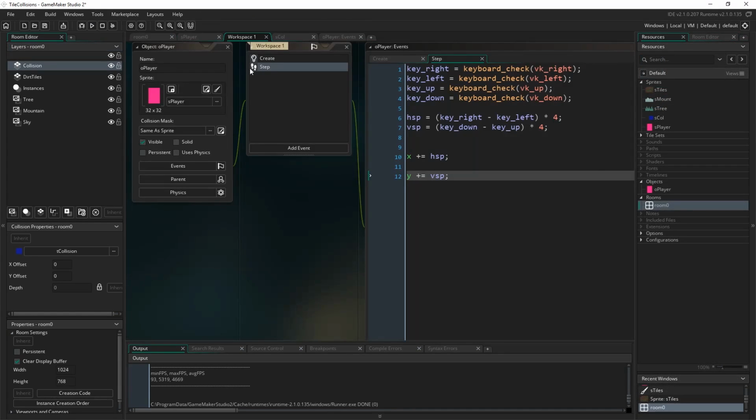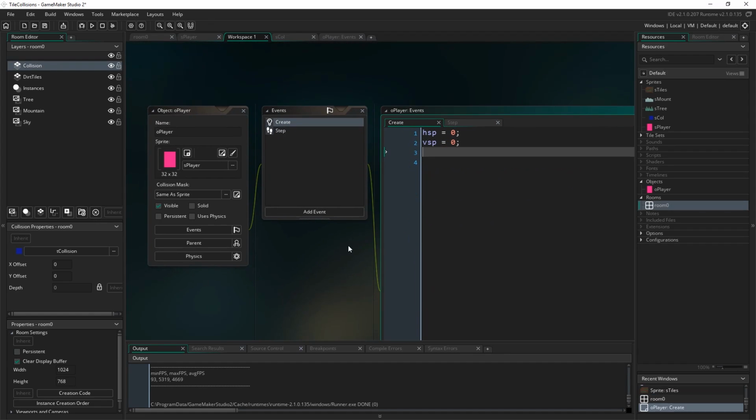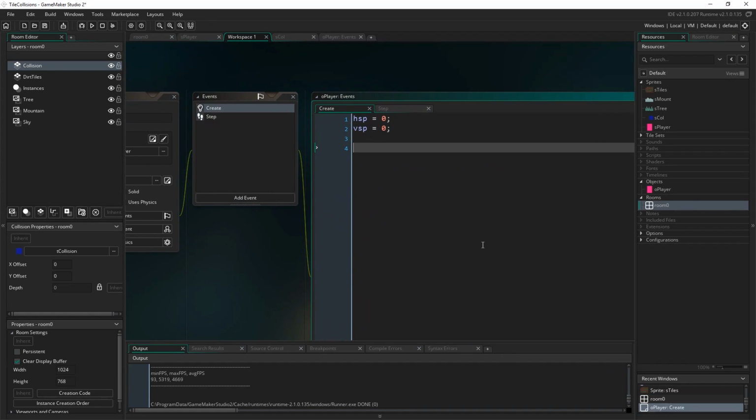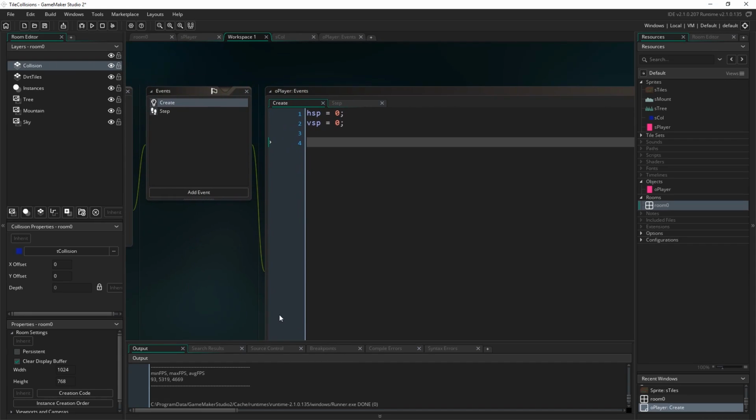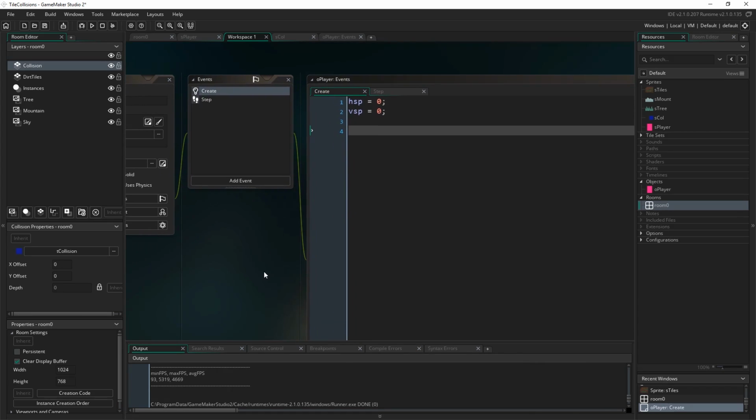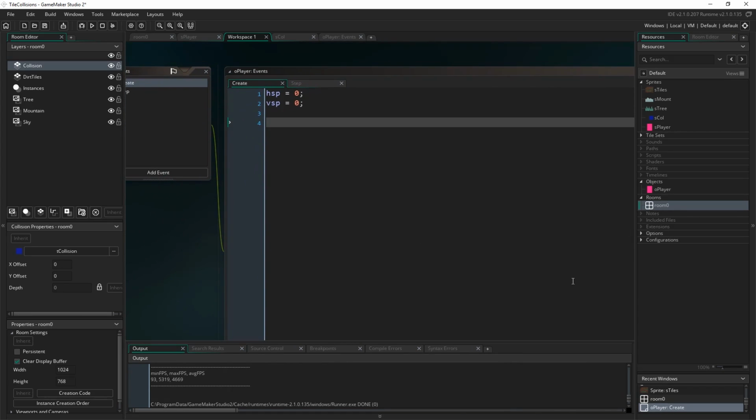Okay, so let's come to our player object now. Let's hit up the workspace. I've already got them open over here. And just in the create event, the first thing I want to do is get the ID of the tile map that we just created, okay? Because this is a tile layer, and on that layer is a tile map, and we need to get the ID of that tile map for our player to be able to work with. We only need to get it once, unless we were updating the tile map and changing it mid-game or whatever, then we would need to update it every time we did that. But for now, we're just going to assume that our tile map is fixed throughout, and we're just going to get it once at the start.